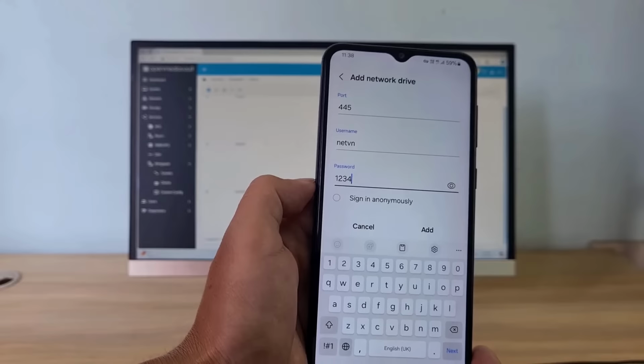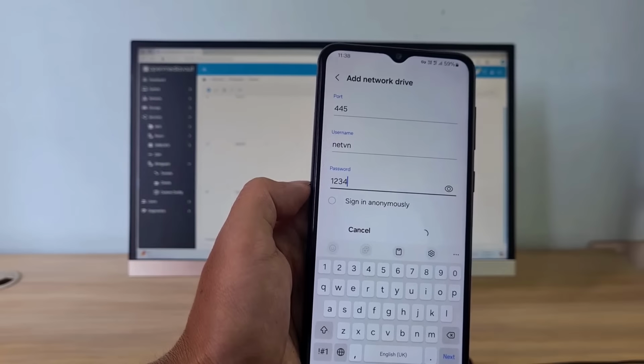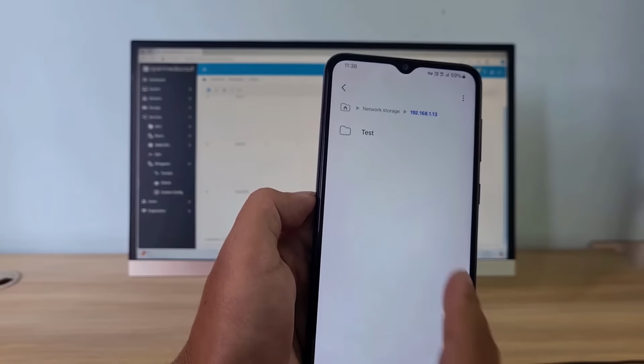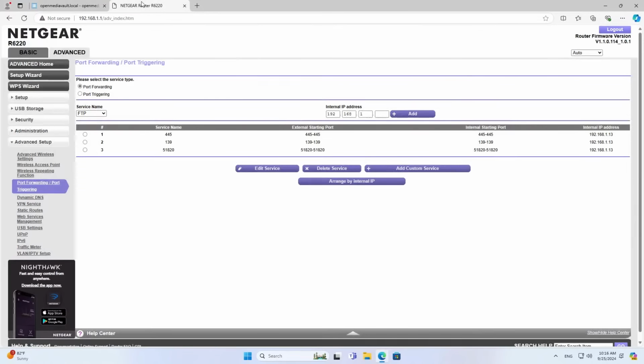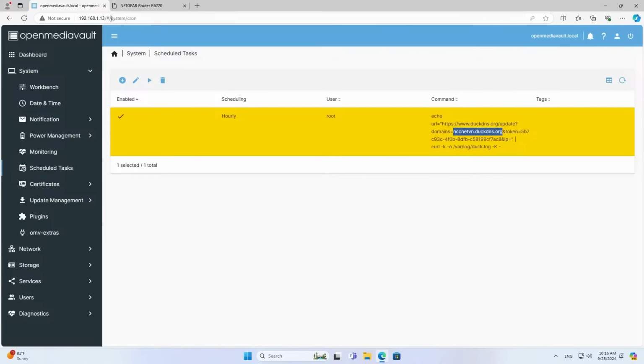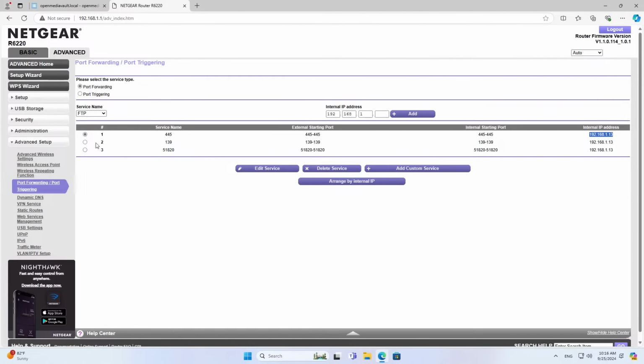In addition to this method, you can connect to the shared folder without a virtual private network. This method provides a faster connection but is not secure. It only applies to unimportant data. You follow these steps. Because I share the folder using SMB service, I forward the ports as above. With the above port forwarding method, you can access the shared folder over the network. You can connect using a public IP address or a dynamic domain name service.